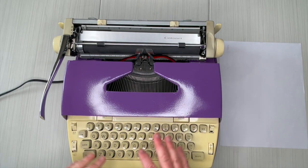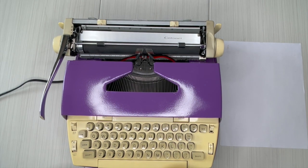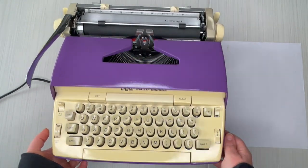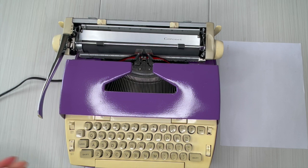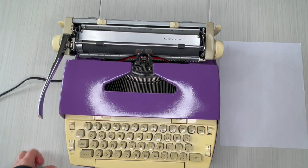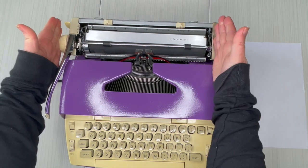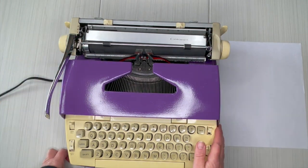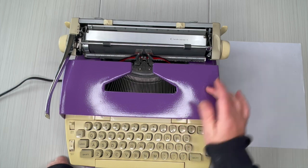I've got a purple one. How fun is that? Smith Corona Coronet, 1960s. And this is not the original color. This is repainted. And it's a fun little machine. So let's take a look at it and do our typing demo. The 10-inch carriage, so it's the smaller one. Some of these do come with the longer carriage, but this is the normal 10-inch carriage.